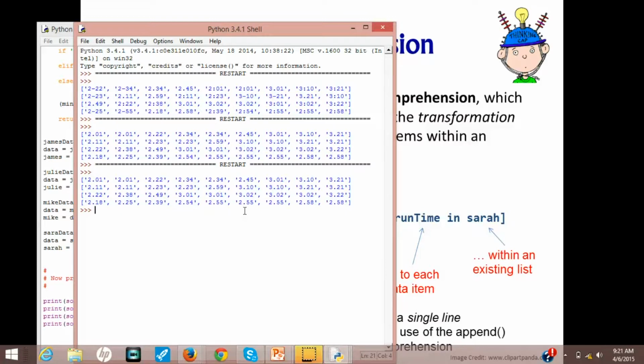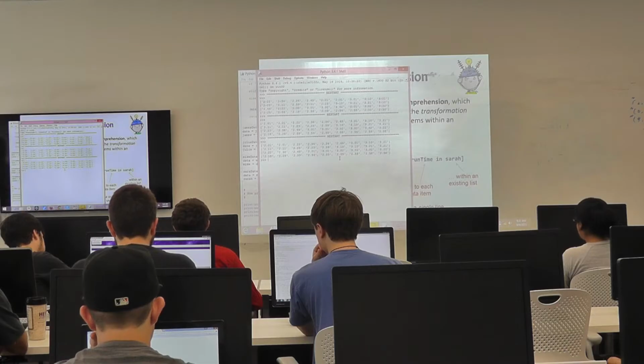Question? So the difference with doing the one-line method is it's a new way to apply a function to a new variable, using this transformation technique that we just talked about. So it's much more compact code, right? And it is actually still readable, which is good. The reason that we can do this is because in Python they realized transforming one list into another list is something that's done all the time, so they built in support in the language for it.